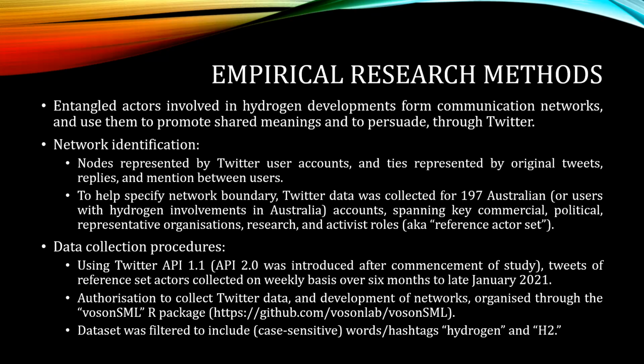It should actually be 2022 in the dot point there on the slide. So I had a 6-month collection period from July 2021 to December 2021, which rolled over into the new year, into January 2022. And I used an R package called Voson SML, which was developed by researchers at Australian National University. A very handy package to be able to construct online media networks, social media networks.